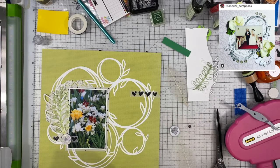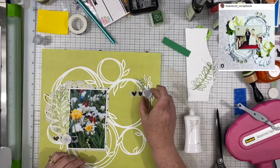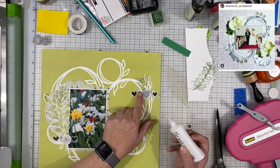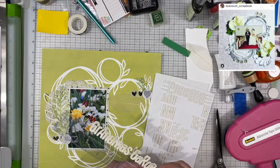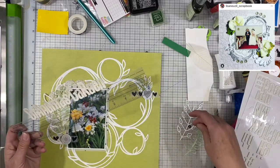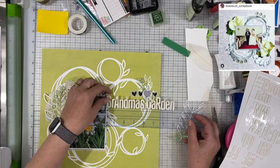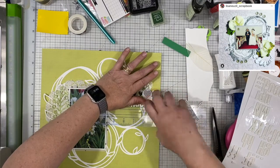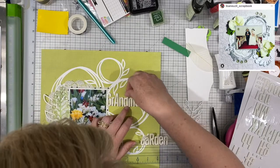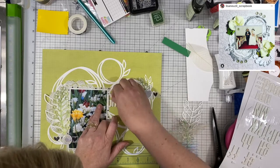And so I'm using the craft foam versus the glue dots because I needed a little bit of a lift to tuck those pieces under. And yes, you saw me use some liquid glue there, but the liquid glue is on the foam, not on the actual epoxy flare. My title is Grandma's Garden, and yes, I had to mix my font with uppers and lowers because I didn't have enough of everything.